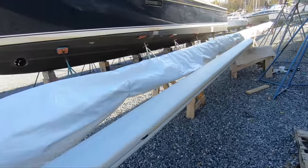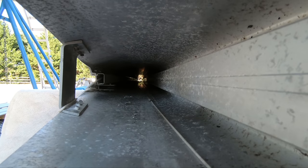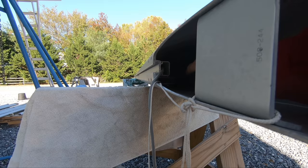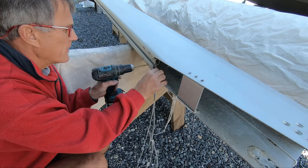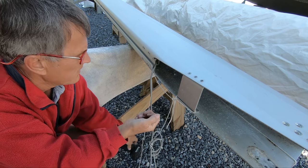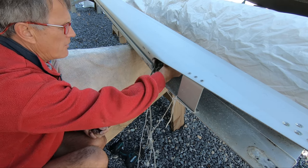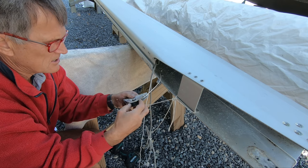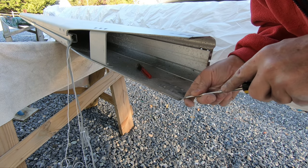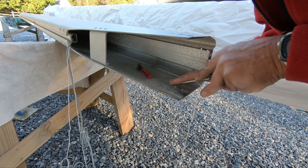It's a beautiful day so I'm back outside taking everything out of the boom — it's now an empty tunnel. These pulleys are completely jammed so I'm having to drill them out, which just means I've got to rivet back in again, but it's not a big deal. There are the rivet heads off, and inside we've got the other end of the rivets. The key thing is to get it protected when we put it all back together, to try to stop it getting any worse. You can't undo the corrosion that's already there, but you can stop future corrosion.